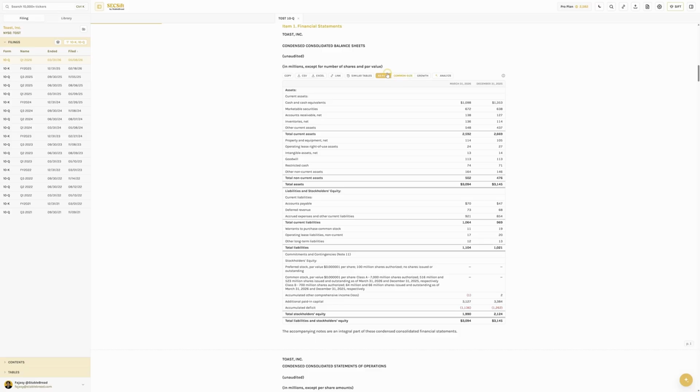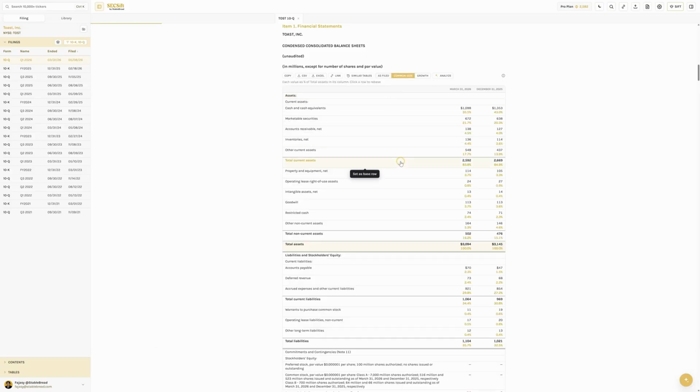But another feature is the ability to do common size and growth analysis on any financial table. If you're reading an income statement, balance sheet, or cash flow statement, you want to know how much costs make up revenue, or how much debt makes up the company's total liabilities and equity, for example, or you want to see how much revenue has grown from one period to the next. Usually that would mean copying that data into an Excel model and then performing that calculation. You can just do it here without leaving the page, and it's completely free.